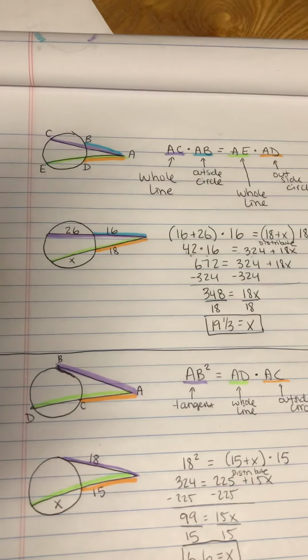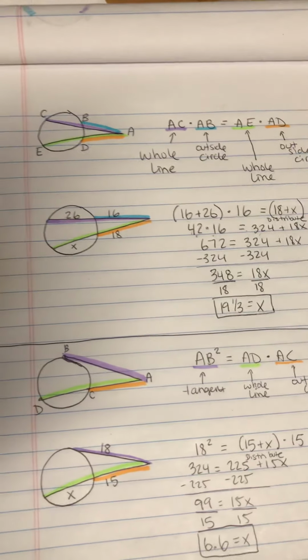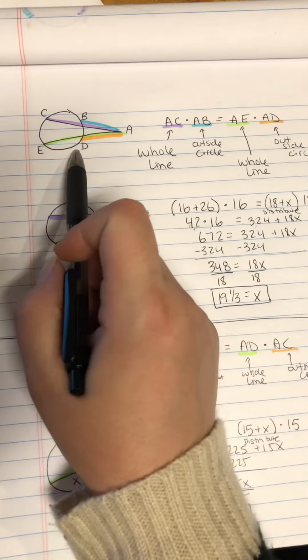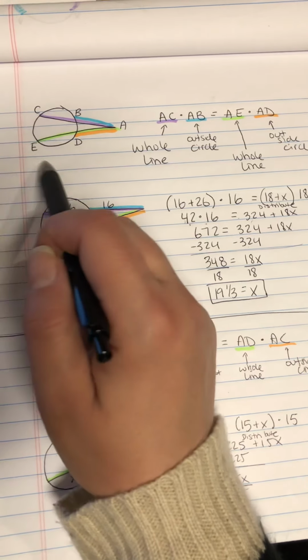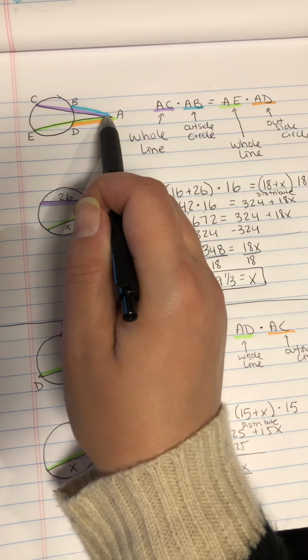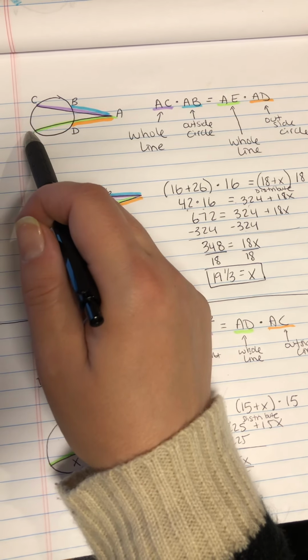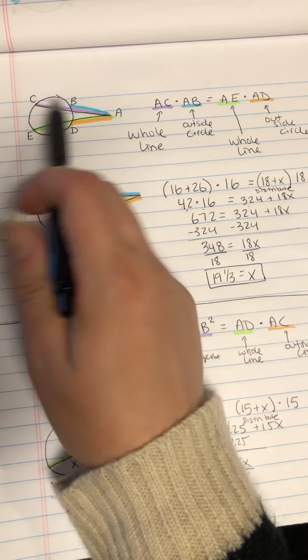Hey, so there are some questions about Wednesday's assignment. To go over Wednesday's portion of the notes, if we're given an image where we have a point on the outside of the circle and it's a secant line, which means it intersects two places on the circle, it cuts through the circle.